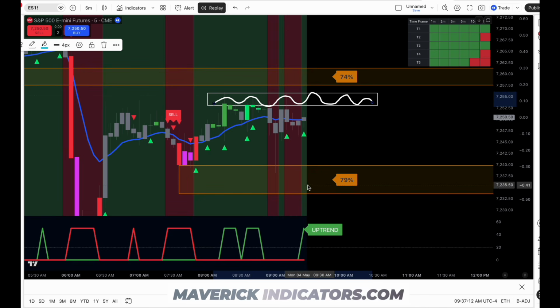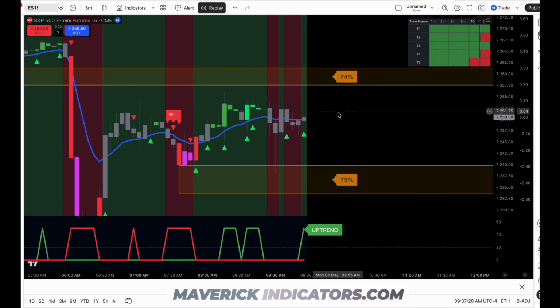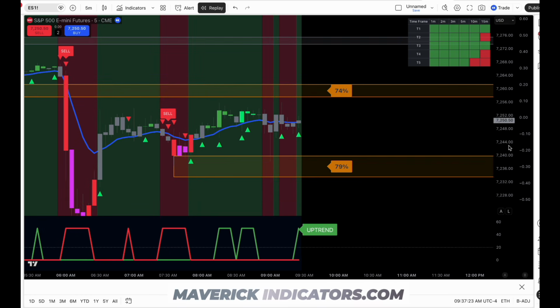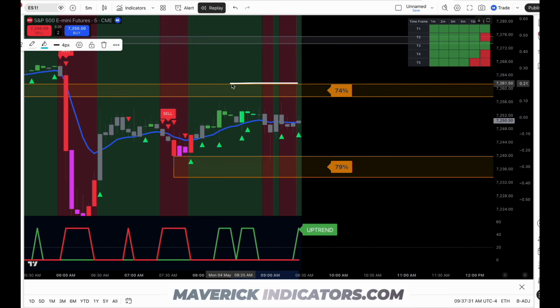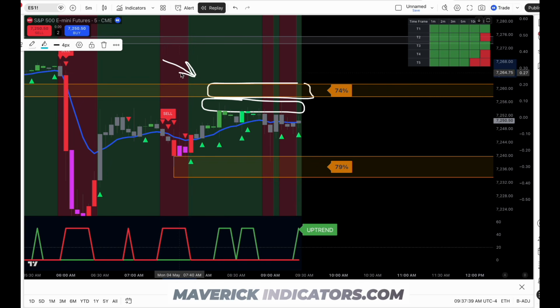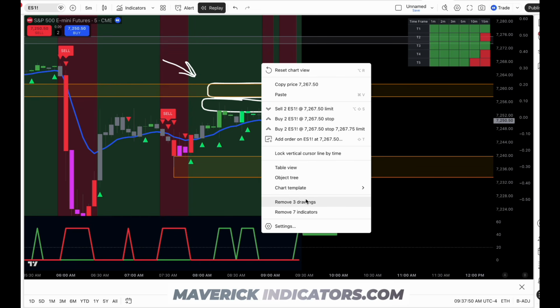Now, as we look at, what is this? We're on Monday. So this is this past Monday. Most people would draw a zone here, but the Maverick Zones has a probability formula in the background to see where your highest probability zone is. And it's not saying it's right here. It's saying it's up here, which is slightly above where most people would draw their zone, but it's running a probability formula with all the data to say no, it's not right here. It might look like it's right here, but it's actually up here. So it's super cool where it draws your support and resistance zones.